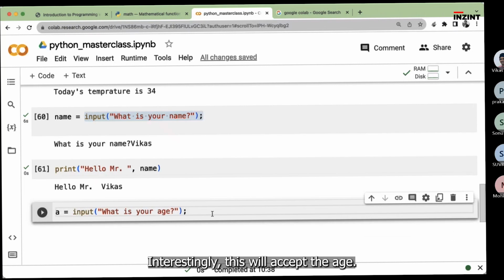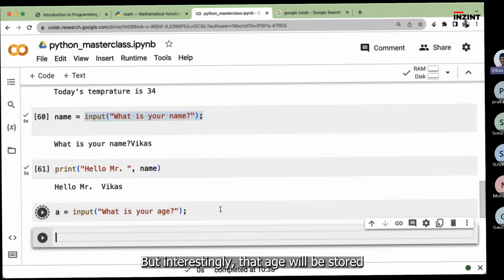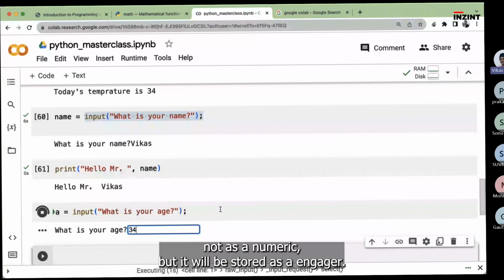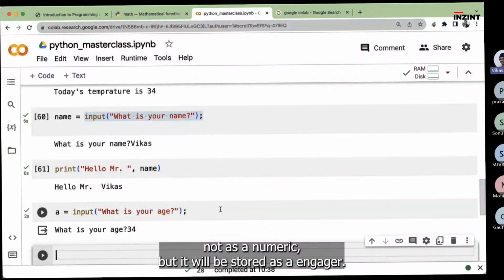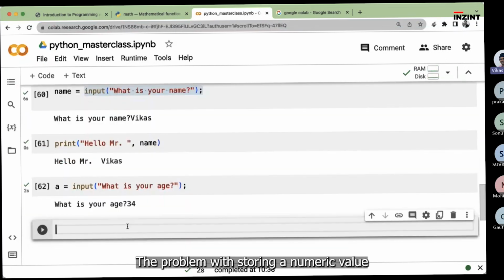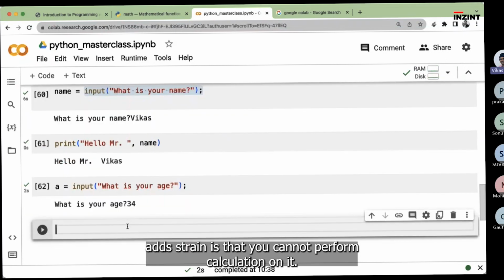This will accept the user's age. But interestingly, the age will be stored not as a numeric, but as a string. The problem with storing a numeric value as a string is that you cannot perform calculations on it.